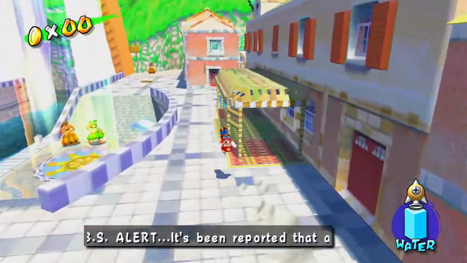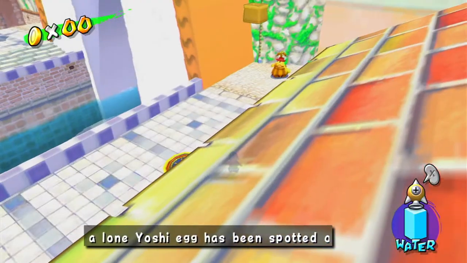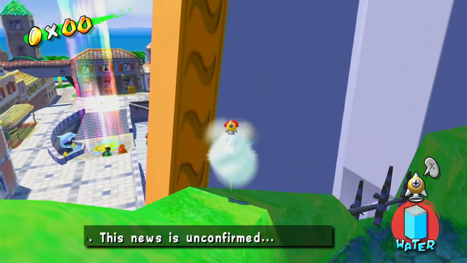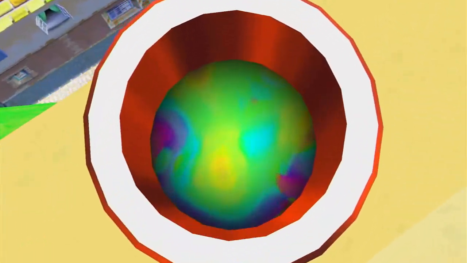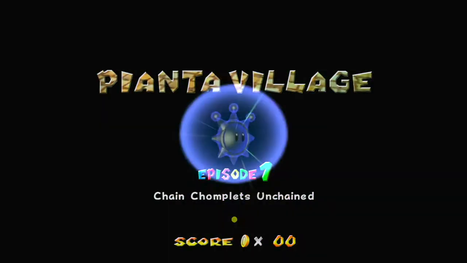In the last episode, we beat all of Noki Bay's shines, even the secret ones. In this episode, we're going to go to the last area on top of this Shine Sprite statue and see what's in here. It's similar to the Serena Beach one, but in here we have Pianta Village. Episode 1 is Chain Chomplets Unchained.